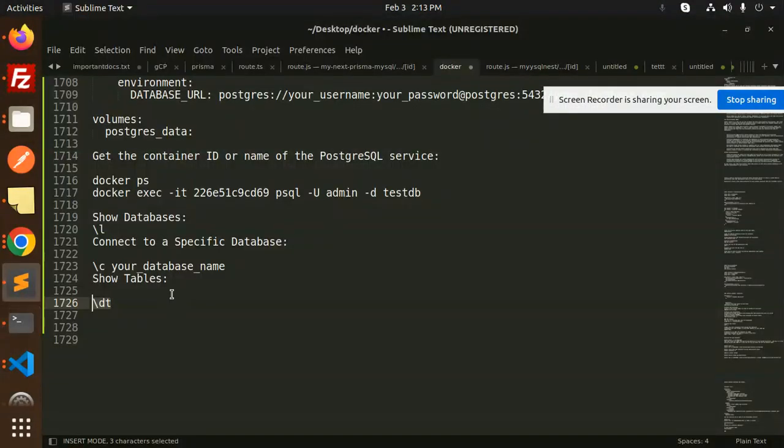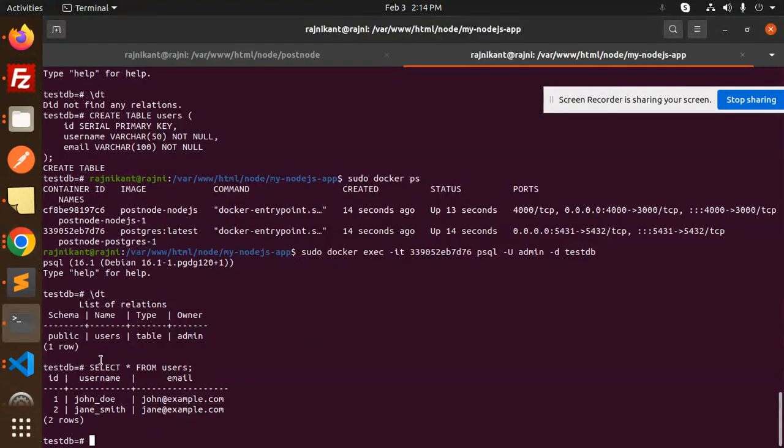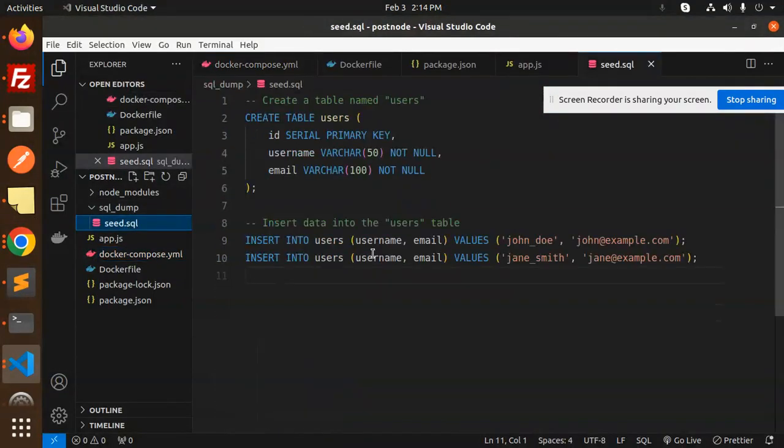We have successfully checked that we have created the tables, and you can also check the records. Let me check that. With the help of select star from users, you can see the records we have inserted in the db.sql, John Doe and Jane Smith, right?